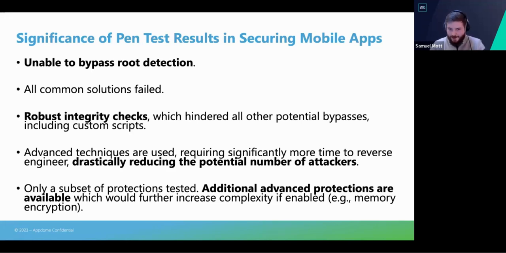It just goes to show that it's a constant cat and mouse game, as Sheng mentioned. As new analysis techniques are found, new counters are created to make it more difficult. Because at the end of the day, reverse engineering is just a psychological battle, right? If you make things difficult enough, nearly all attackers are going to give up and eventually move on.